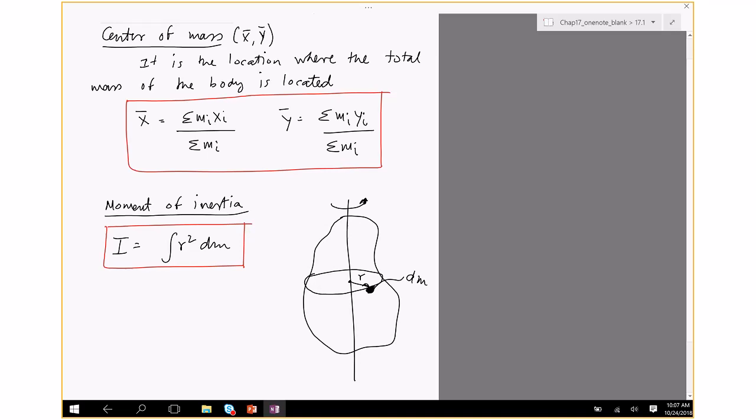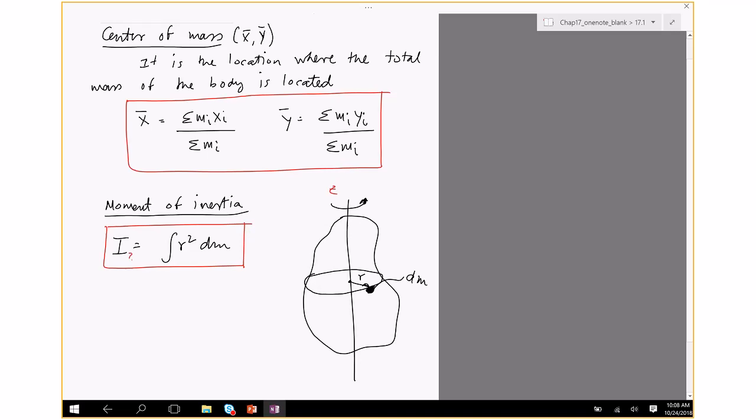Moment of inertia is just like mass. Mass is defined as the resistance to movement. So the bigger the mass, the higher the force you need to apply to a body to make it move. For inertia, it is the resistance to rotation. So the bigger the inertia, the harder it is to get a system to rotate. Inertia is always, as I said, resistance to rotation, so it's always about an axis. In this case, the body is rotating about, let's call that, the z-axis.